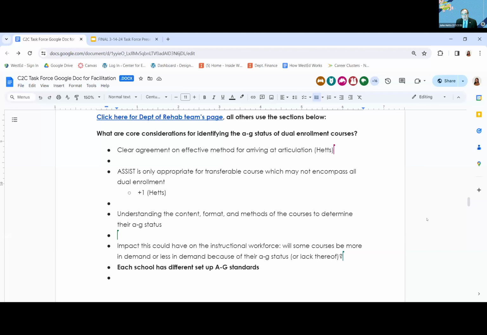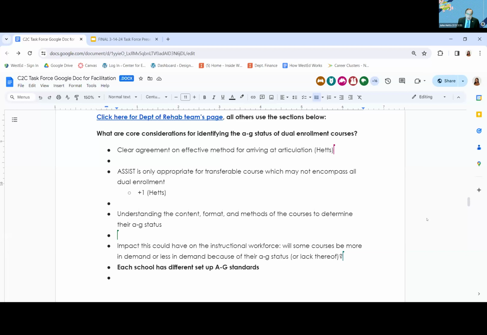So you wouldn't have to have a lot of review, and you wouldn't put any additional burden on the high school review team, because the articulation had already happened. Now, the question would be how to handle the non-transferable courses. I'm not sure how best to do that.